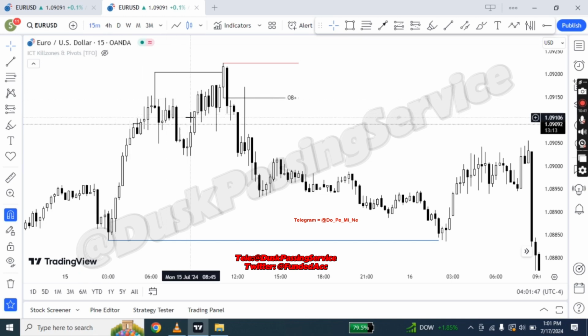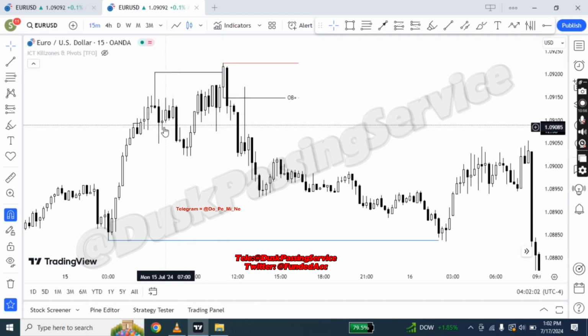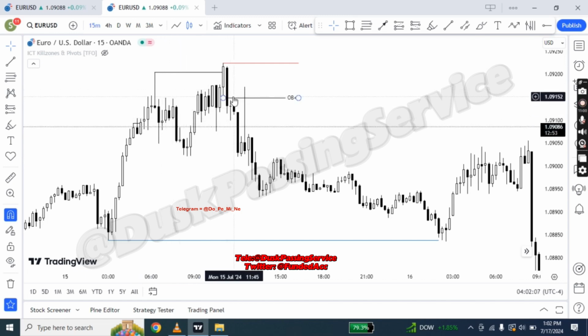I don't care about the losses or the P&L. My objective is following my trading plan and not caring about the outcome and just following my plan, right? But today or yesterday I wasn't on the chart, so I missed this trade right here. But remember, if I was on the charts and I had seen this opportunity, then I would have taken it, right? You need to remember that.